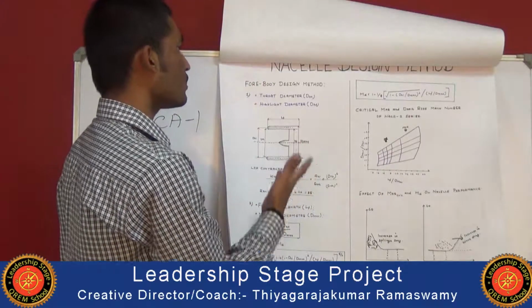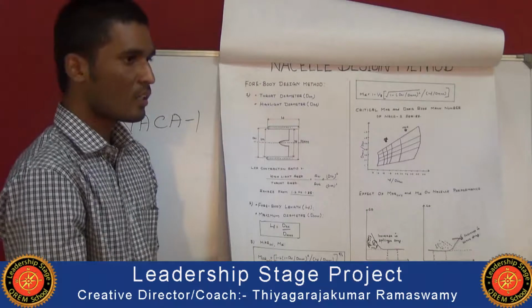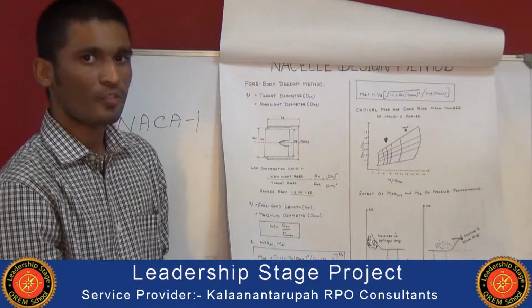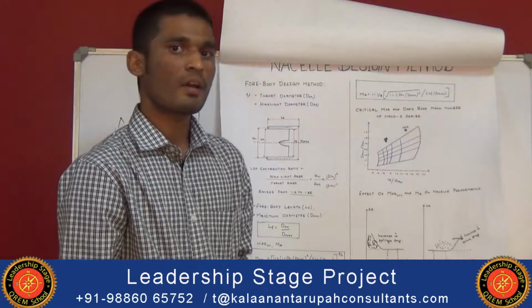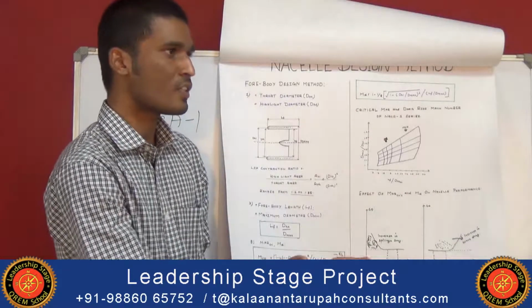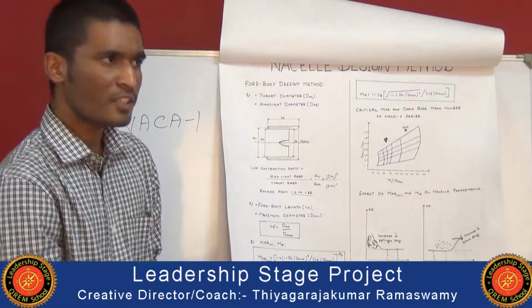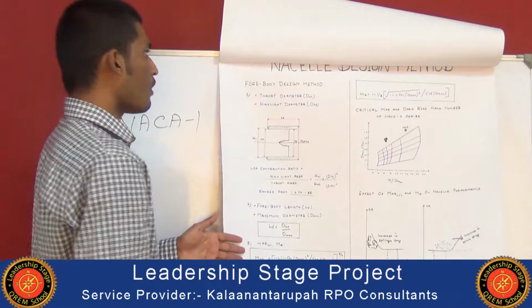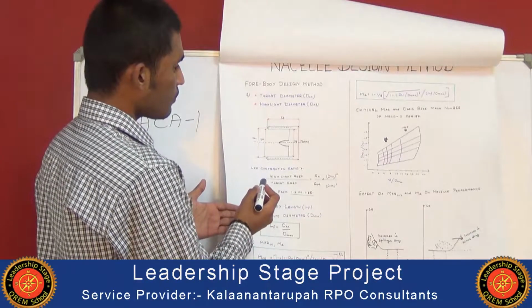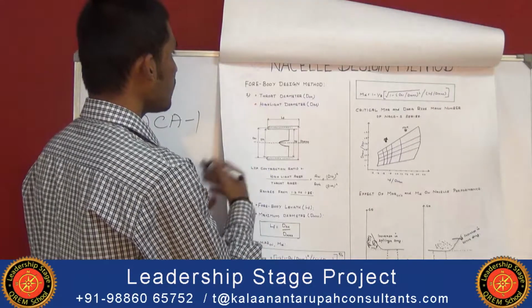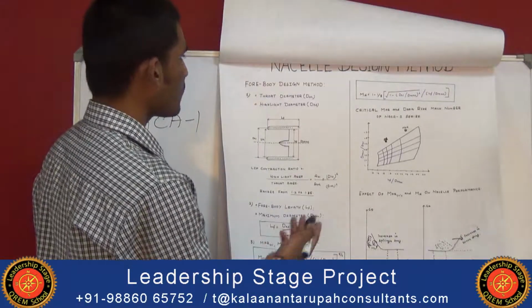We are going to design the nacelle structure, and we are going to consider the mass flow rate of the nacelle as well as the critical mass flow rate and the drag rise Mach number, and the inlet diameter of the engine, outlet diameter of the engine, length of the engine and maximum diameter of the engine. Next, according to the engine parameters as well as the engine dimensions, we are going to design the nacelle structure.